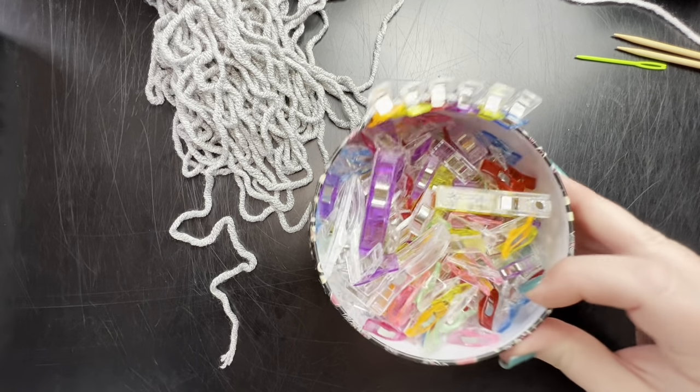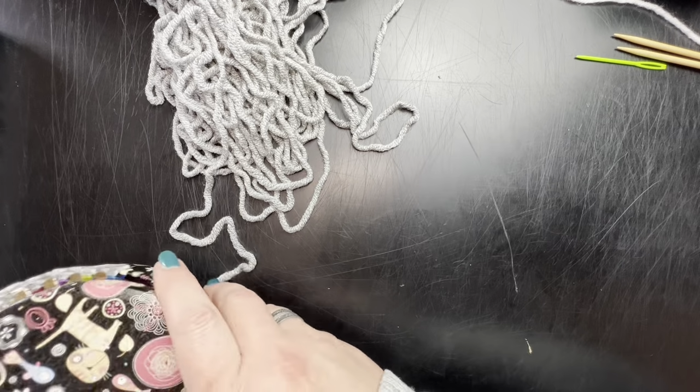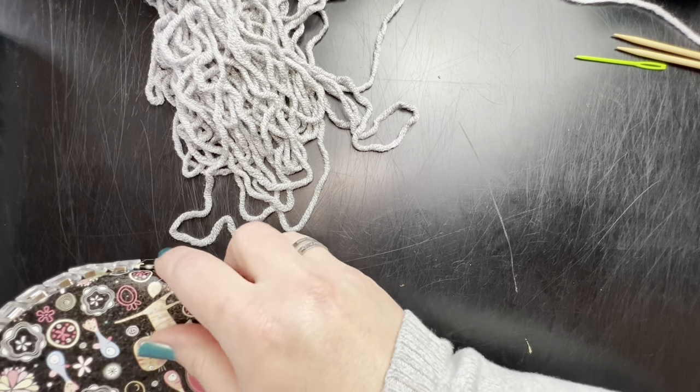But you'll need some sort of clips or straight pins, something like that, just to make your life easier. Like I said, they're not necessary.